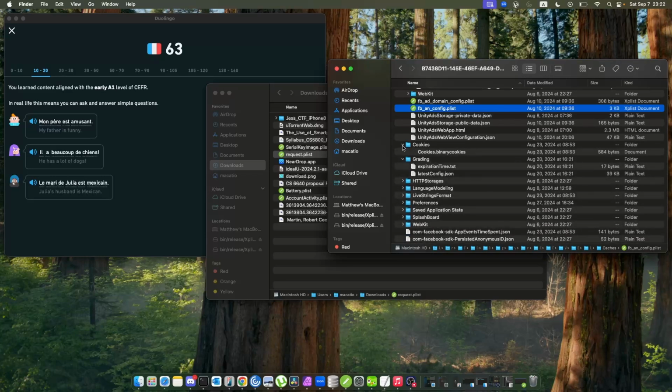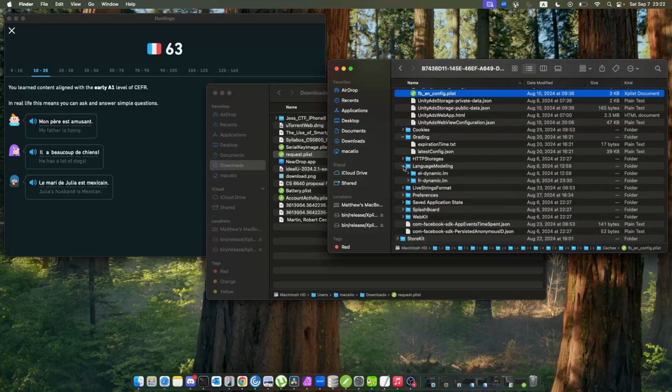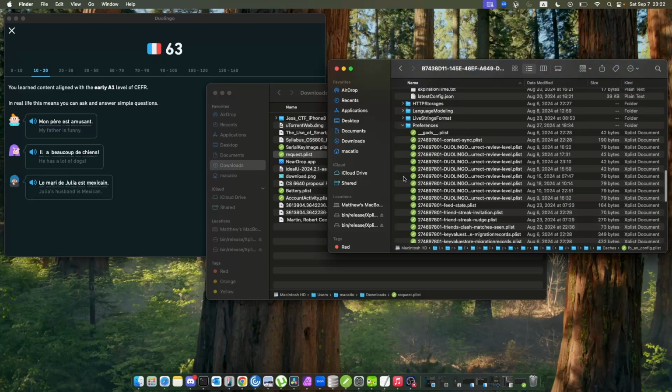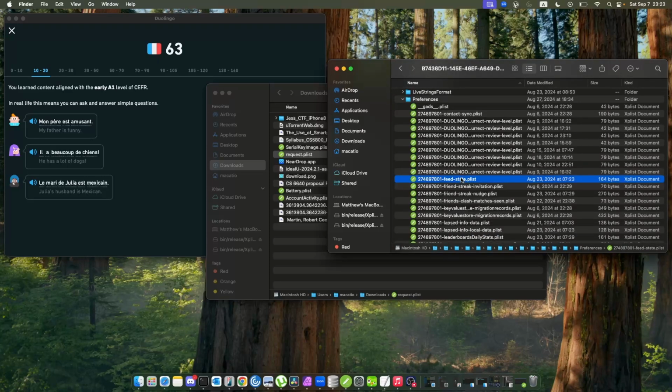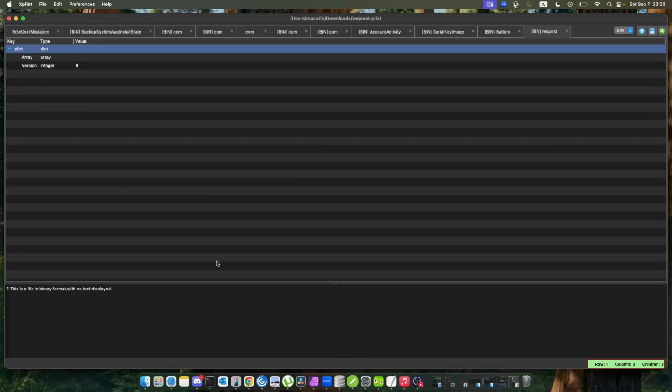expiration time. We have binary cookies, and we'll look into those, the language modeling. And the last thing that we'll do for today is our preferences folder. So what this preference folder does is holds plist files for everything. So let's take some of these preference lists.